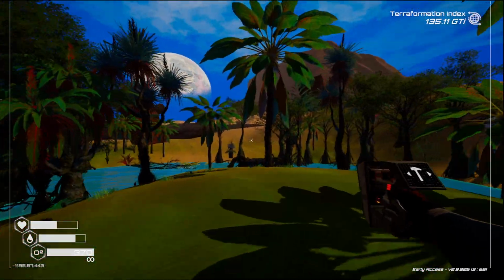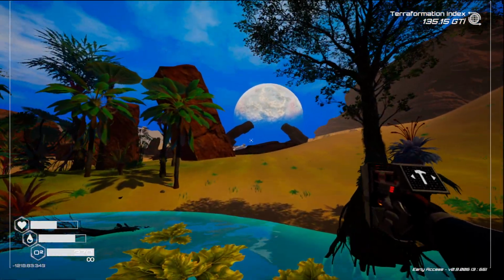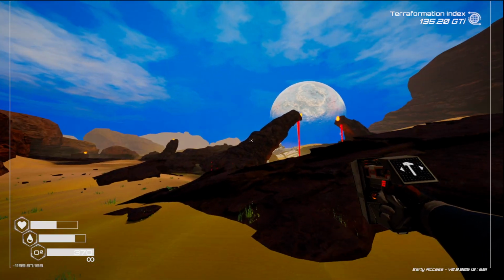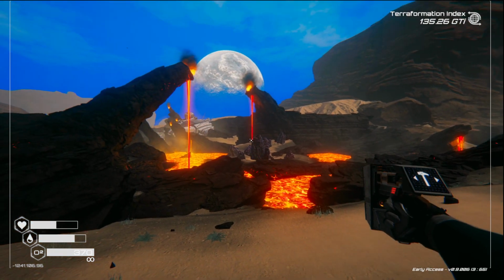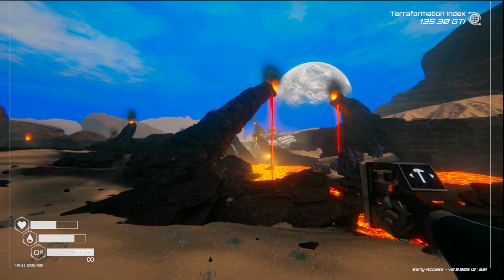This groovy island might be a good place to build. How come my volcanoes aren't turned on? Aha! There is our first view. I fell through the rock, by the way. You see its ship over there?